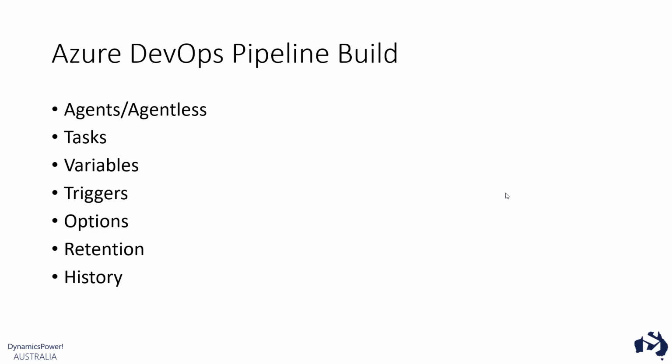Like one of them I picked up the other day, it takes the output from an ARM template, looks through the output variables, and publishes those back into DevOps as variables so that you can use them in subsequent steps. And that brings me to variables. So I can set my variables. The variables can be a variable across all of the release and build, or it can be just a particular environment.